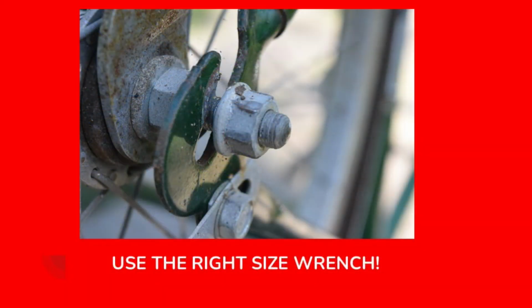Now, when you're taking apart any bicycle, when you're working on pretty much anything with nuts and bolts, you want to use the right size wrench. And if you look at this axle nut, you can see that at some point in this bike's history, someone probably using an adjustable wrench rounded off this fastener. You want to be careful not to do this. It can cause bolts and nuts not to be tightened properly. If you have to use an adjustable wrench, you need to be very careful with it and keep your thumb on that thumb wheel of the adjustable wrench and make sure that the wrench actually fits tightly on the fastener. It's always best to use fixed wrenches or sockets that are the exact right size, because then you won't have that issue.